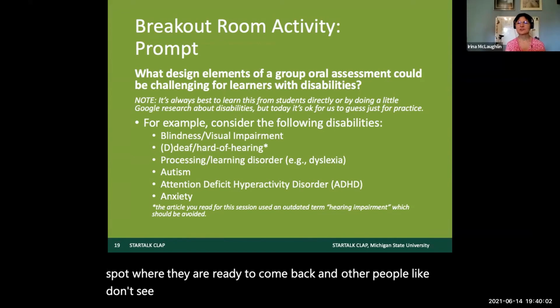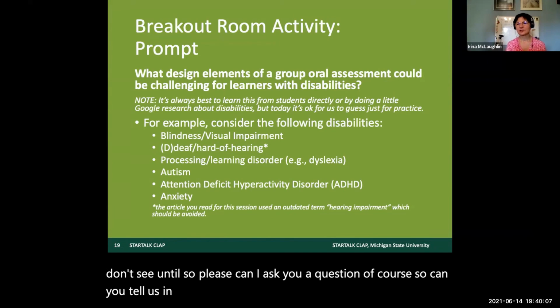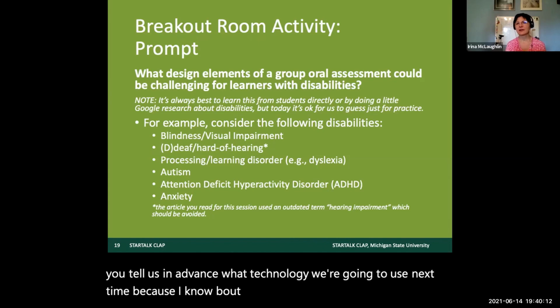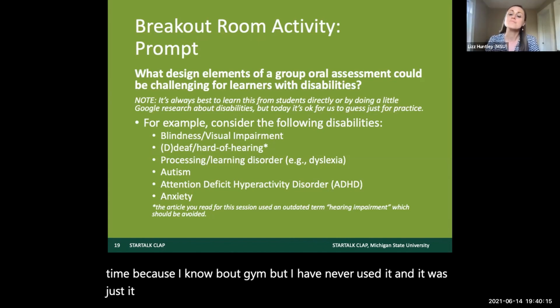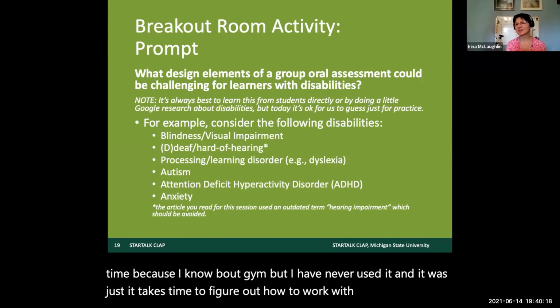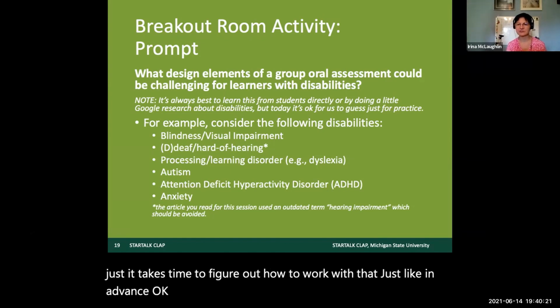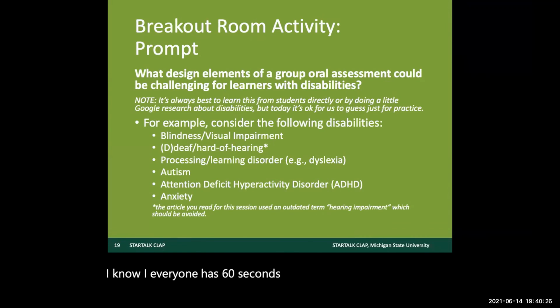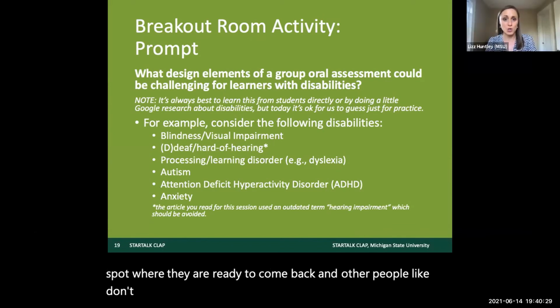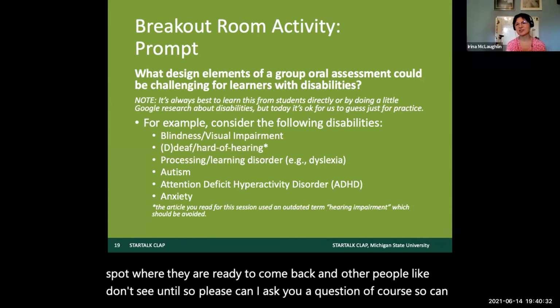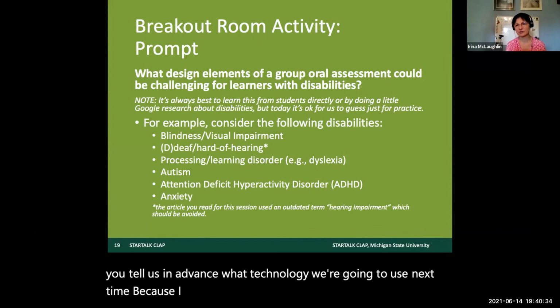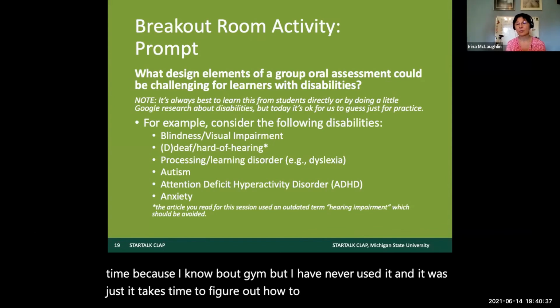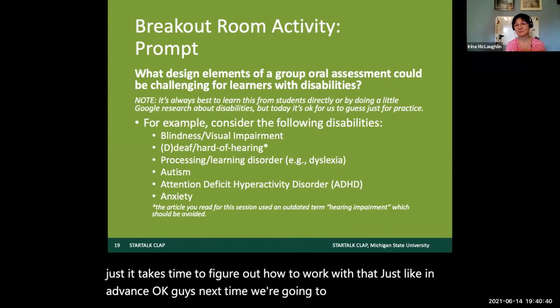Please, can I ask you a question? Of course. So can you tell us in advance what technology we're going to use next time? Because I know about Jamboard, I have never used it. And it takes time to figure out how to work with that. You know, just in advance, okay, guys, next time we're going to use Google Drive or something, so that I will be ready. That's a very, very reasonable request. Yeah, because it's just wasting time. We're sitting trying to figure out what to click. I'm familiar, but I never used it.